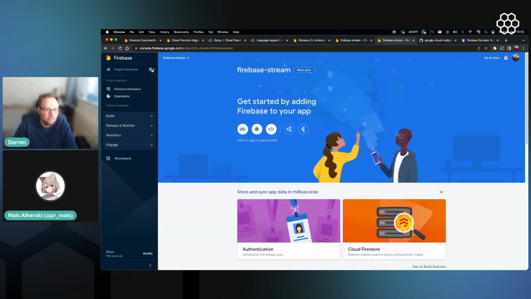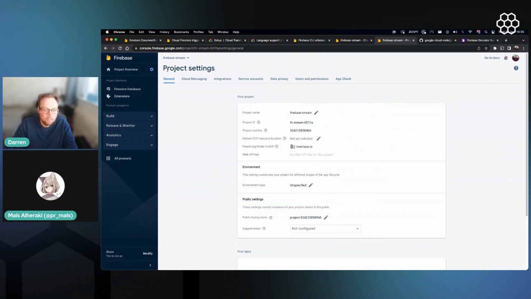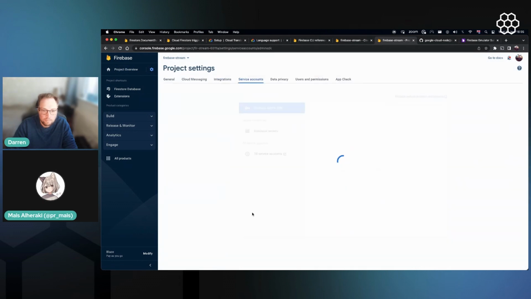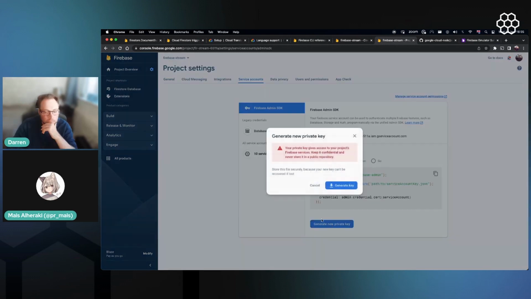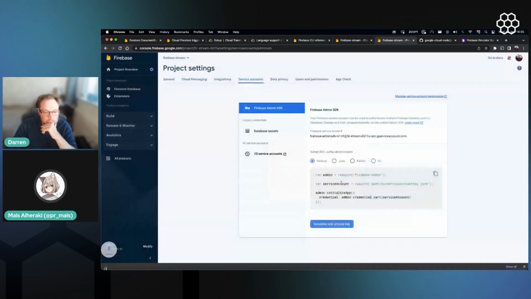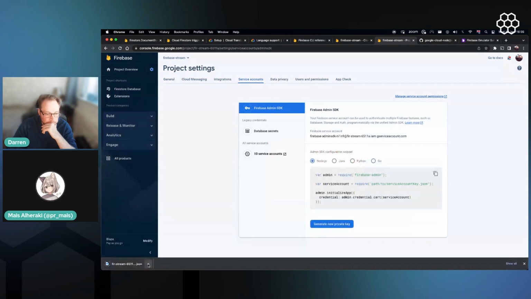To solve it temporarily, as a workaround, let's provide our credentials manually. So this would be a key file. It's generating a private key. We need to have the service account.json, which we can get from the Firebase console.